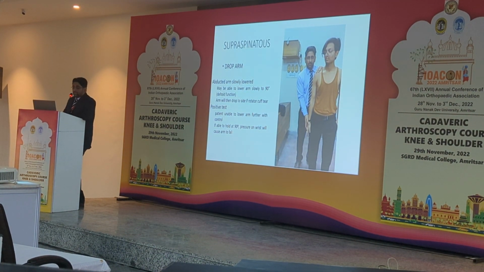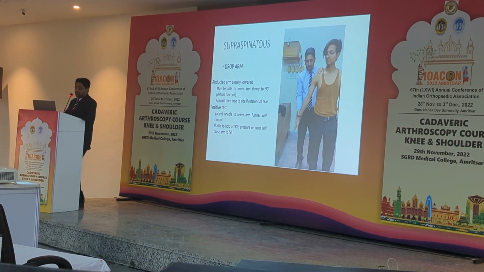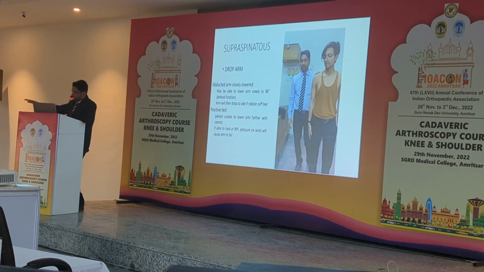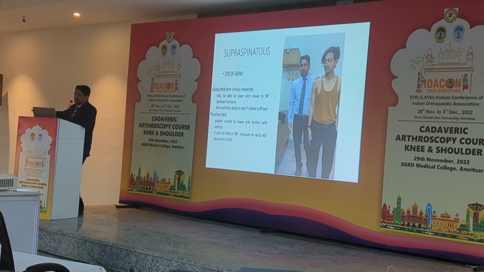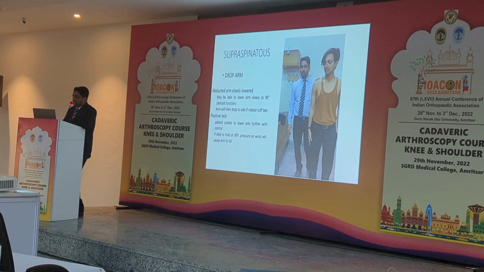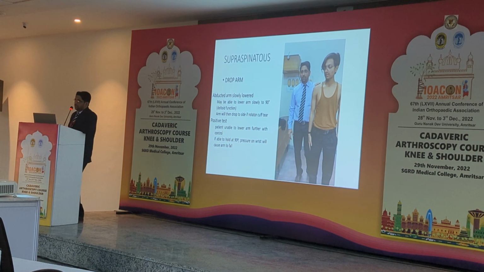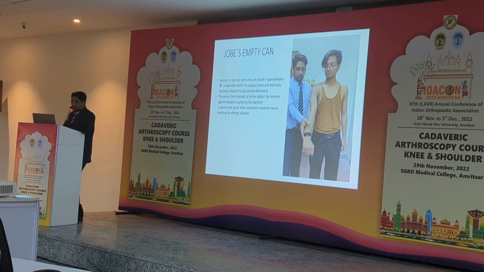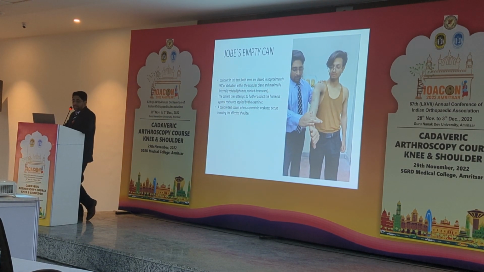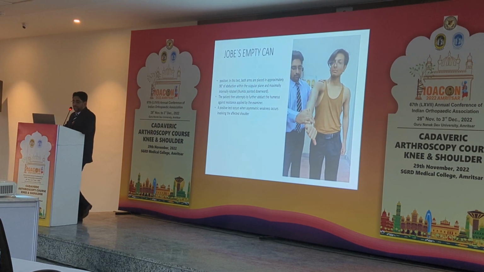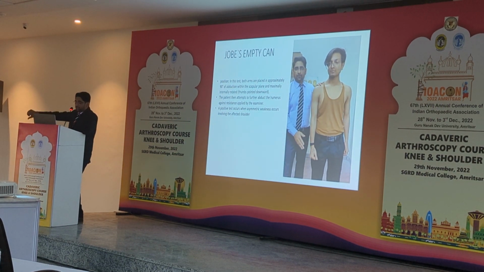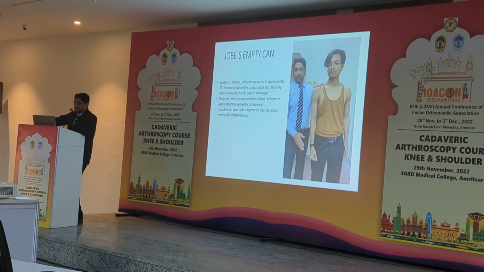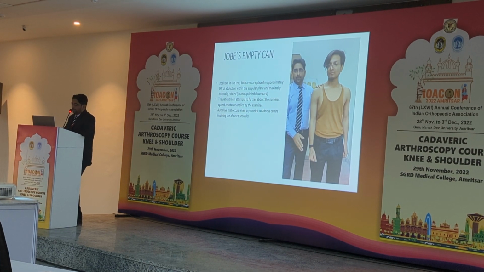Now for rotator cuff pathology, first is supraspinatus. In the drop arm test, we abduct the arm and lower it slowly, but when we reach a level we ask the patient to stabilize the arm at that level. If there is a tear, the arm will fall directly to his side. In Jobe's empty can sign, both arms are placed at approximately 90° of abduction in the scapular plane with maximal internal rotation, meaning the thumb should be downwards. The patient then attempts to forward abduct the humerus against the resistance of the examiner, and it produces pain.